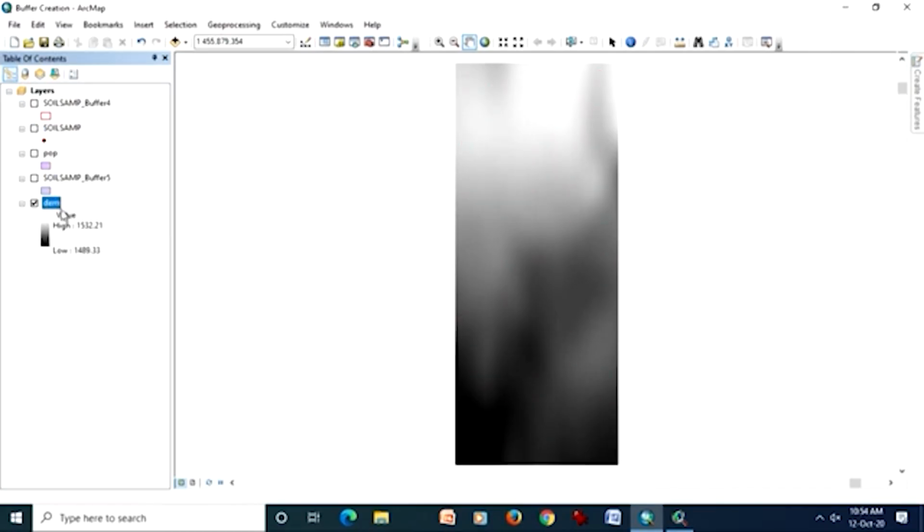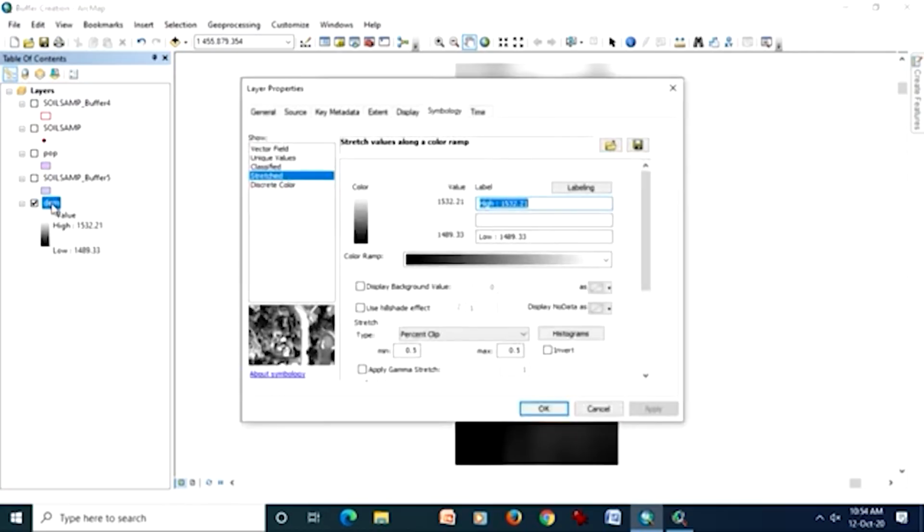For the time being, this is displaying in a continuous fashion because it is raster, so it's continuous data. The lowest value is 1489.33 and the highest value is 1532.21. This much information we have. But if we go for classification, then as discussed in the theory, we get a lot of options here.